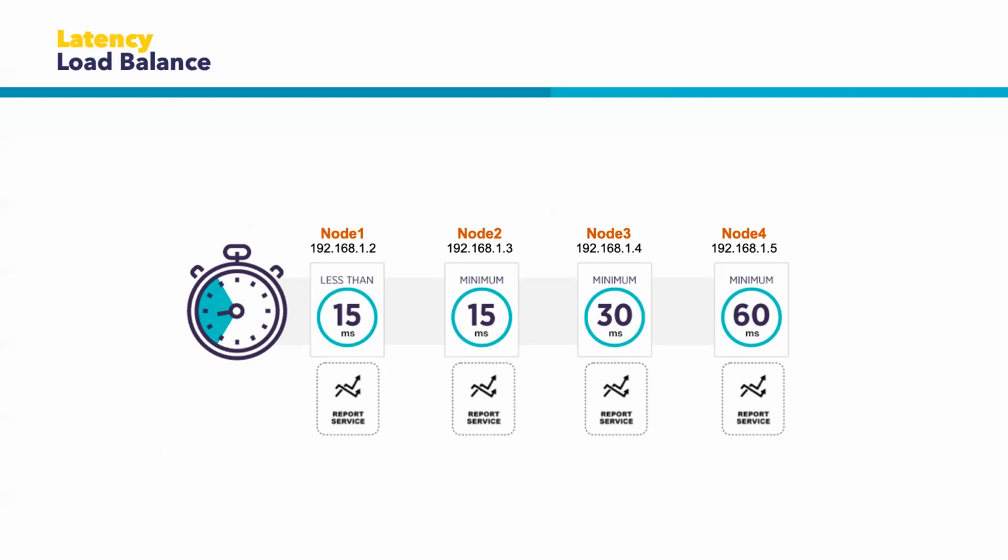Okay, unlike in the traditional round robin, it doesn't matter whether you're a fast or slow server, because this is a round trip: 1, 2, 3, 4, 1, 2, 3, 4. If by any chance I was assigned to node number 4, which has a very high latency, not good for me, but I don't have any choice because this is round robin. But in latency-based load balancing, the system will determine which is the server with the fastest ping time for you.